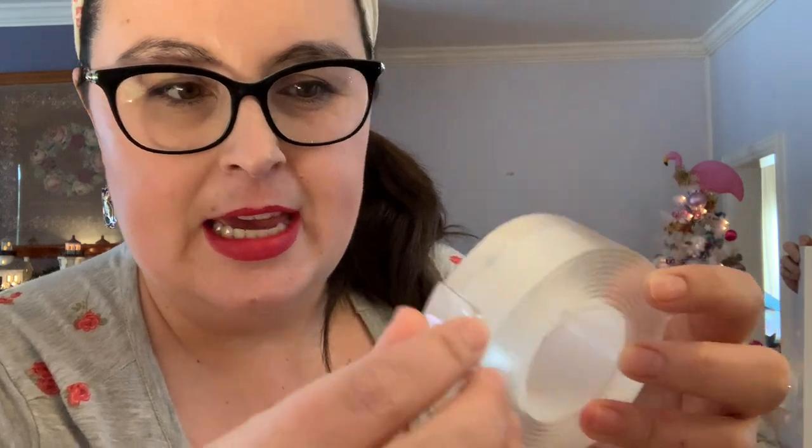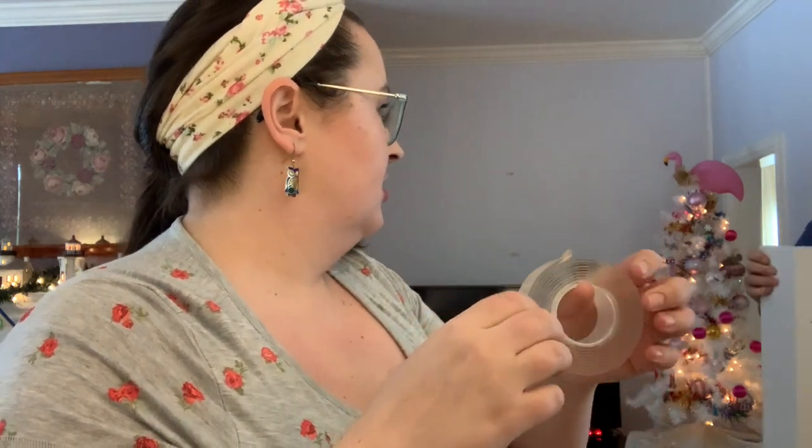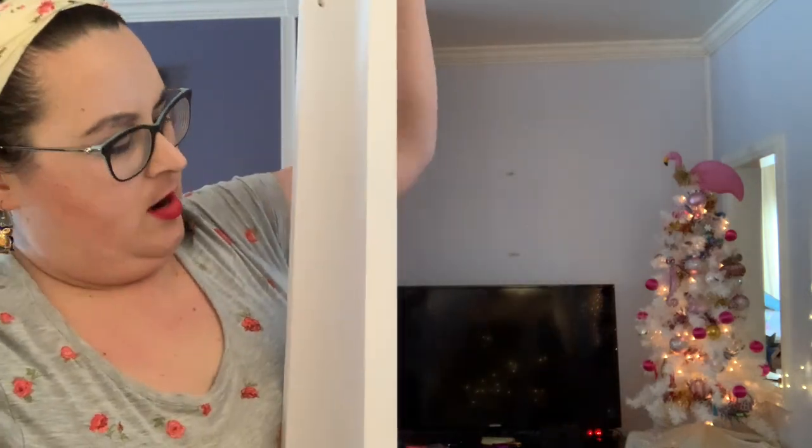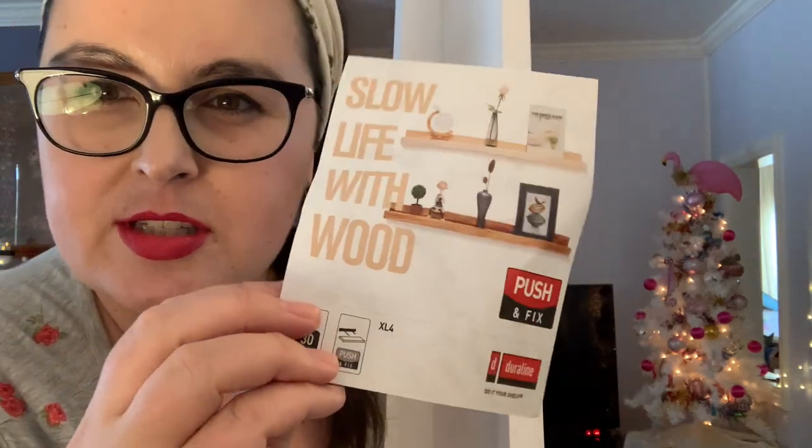We're gonna use some alien tape. It's like fancy — it looks like fancy citry tape slash command center tape. It's really big and thick. So I was inspired to make a photo ledge wall. It's four and a half inches wide by 56 inches. I'm gonna put some alien tape, level it, make sure it's where we want it, and then put in the screws. It came with its own hardware and level and everything.